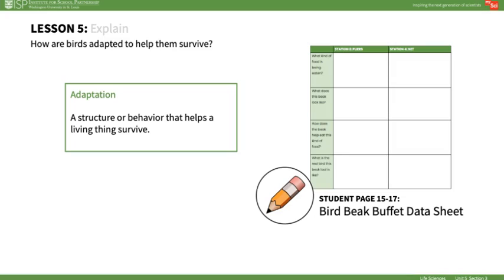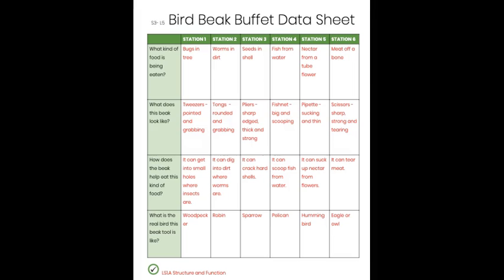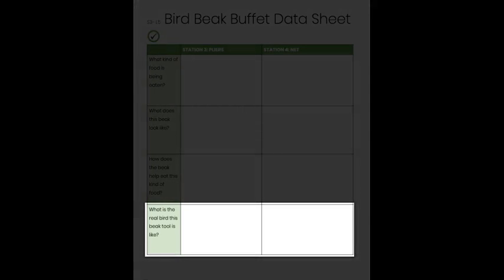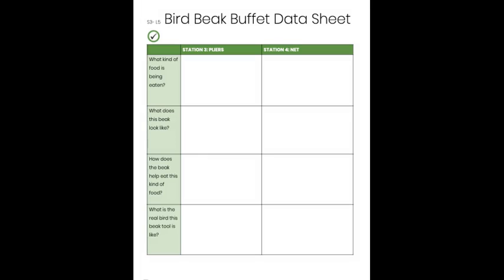In the Explain, have students turn and talk to discuss bird body parts and survival. Pick up one of the bird beaks from the bird beak buffet stations and ask students about the easiest and hardest food they tried to eat with that beak. Ask them to predict and talk about the real birds with this kind of beak. Teacher guidance on types of birds for each beak is available here on Teacher page 9. After this discussion, direct students back to the last row on student pages 15, 16, and 17 to write the actual kinds of birds that have this type of beak.